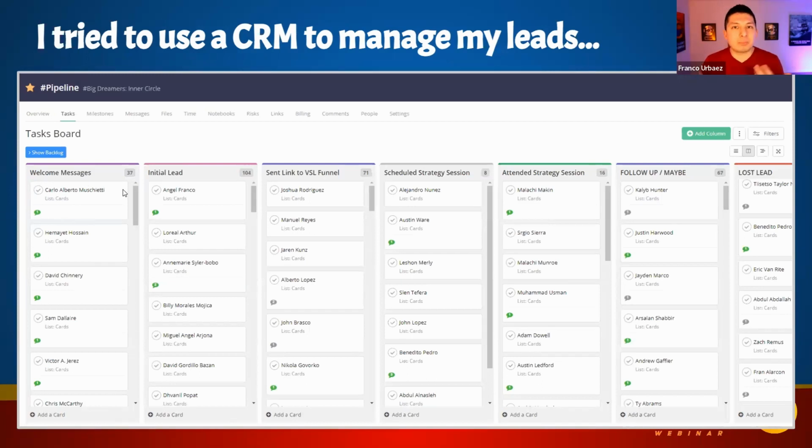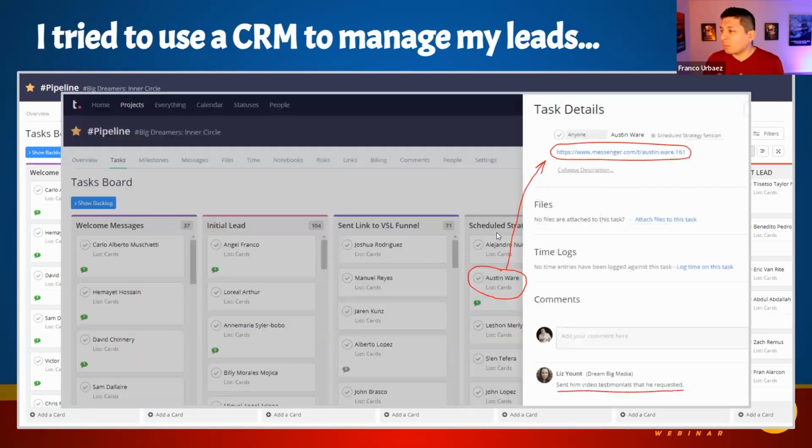Each of these cards was a prospect that I had started a conversation with, and then I was navigating through the sales pipeline. Every single time you have a one-on-one conversation with somebody inside of Messenger, Messenger will give you a unique URL to that conversation. If you click on it, it will open up the actual conversation you're having with a particular person. So we would put that in the description of these cards and click on it to see where they were in the conversation. Then we would update the card in the particular column that we were using on the sales pipeline.